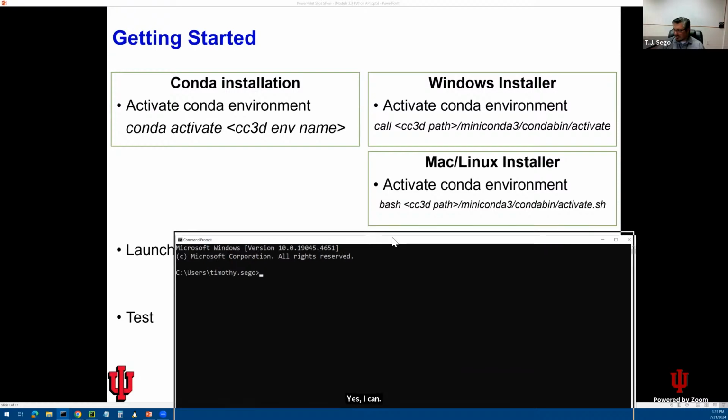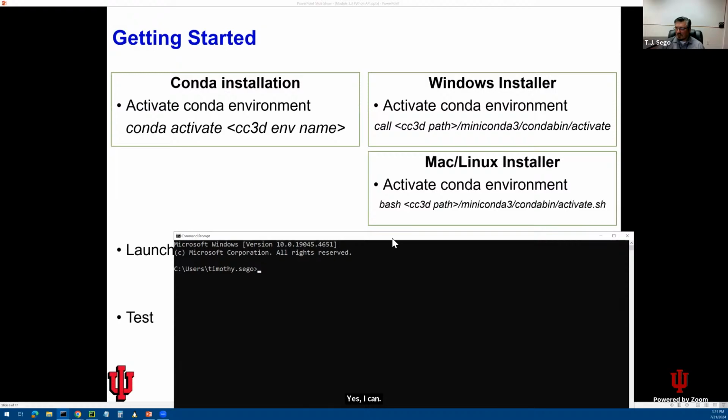To get back to Kimberly's question in the chat, the default location for installing Compucell will be in the root directory of your primary drive in a folder called Compucell3D. If you chose to install it in a custom location, then it's wherever you chose. But typically, if you open a file explorer and go to your root directory, and you didn't customize anything about the installation, then it'll be in the Compucell3D directory.